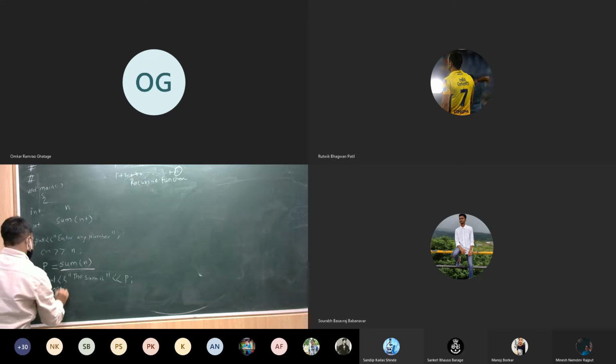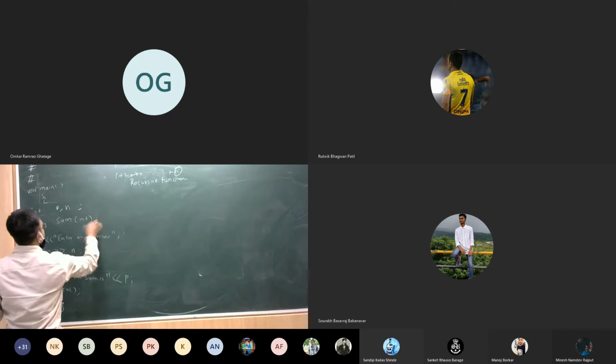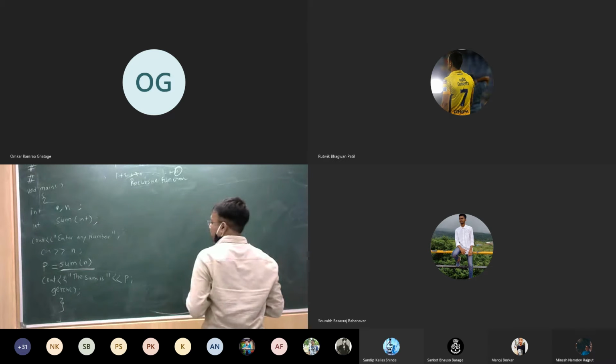Right? Getch. Now the interesting part would be the function body. How to write the function body.